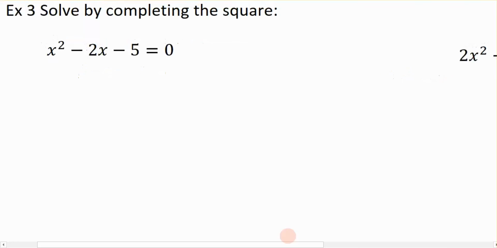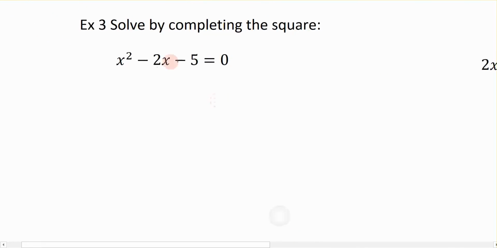Now, we're going to start with this first example here, x squared minus 2x minus 5. What we want to begin looking at is my leading coefficient, my a, which is the coefficient next to my squared term. Is a equal to 1? In this case, a is equal to 1, and so that's great. We can move on to the next step. And we'll work an example when a isn't 1, but this is, so yay, let's move on.